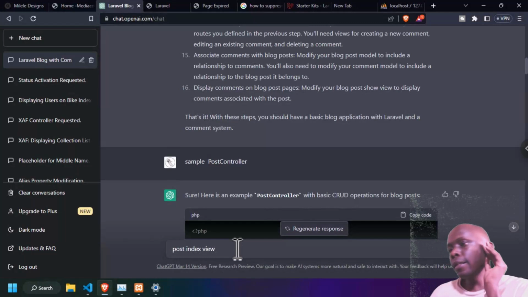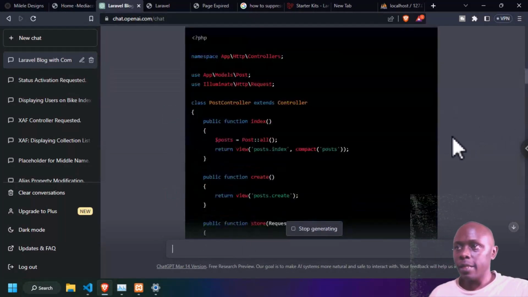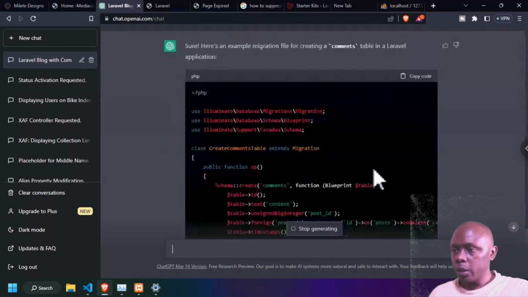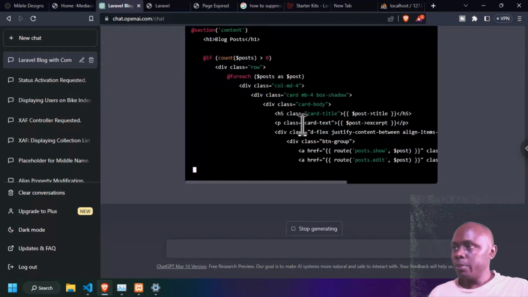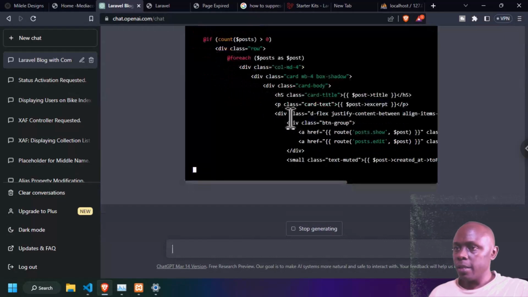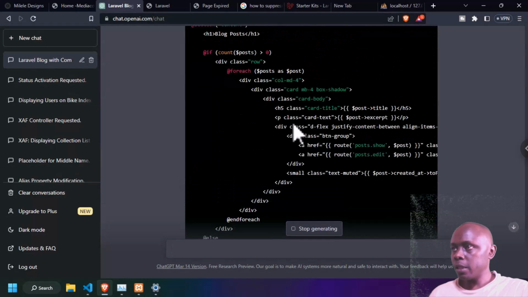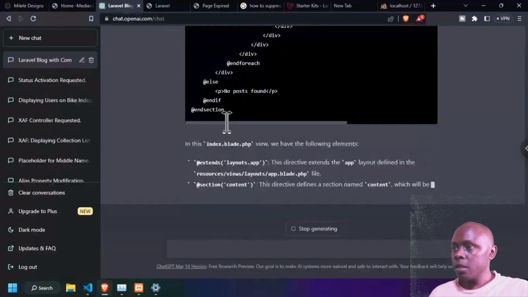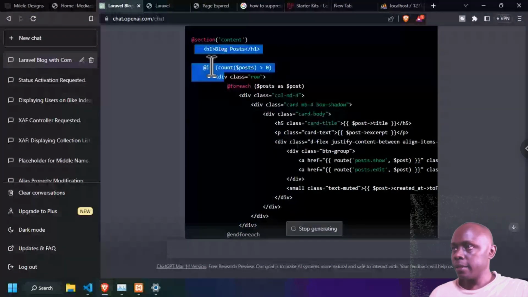It is going to create for us the list of all the posts. That is what I want to add now on my view. Okay, so that is what I'm asking ChatGPT to do for me. So that is what we are going to add, else not found. It is very good. Because I'm not using the section, I just need this part.